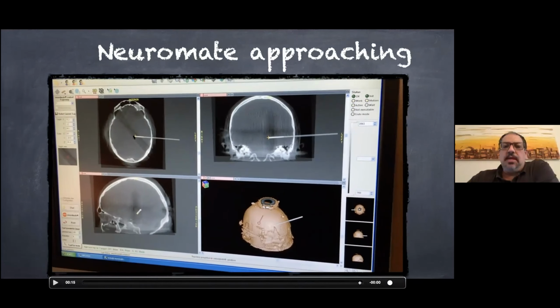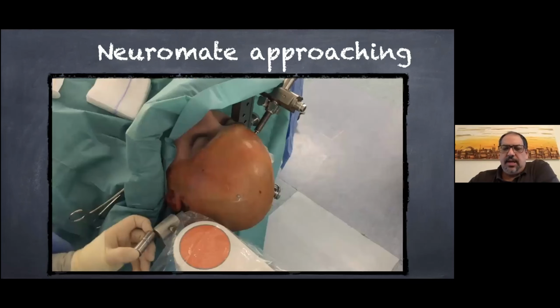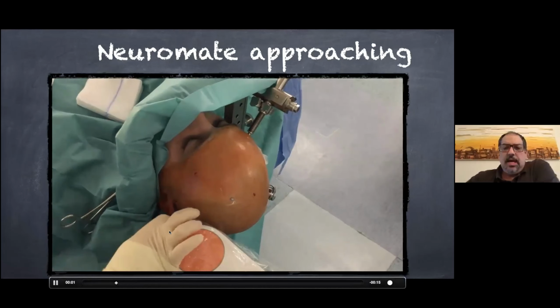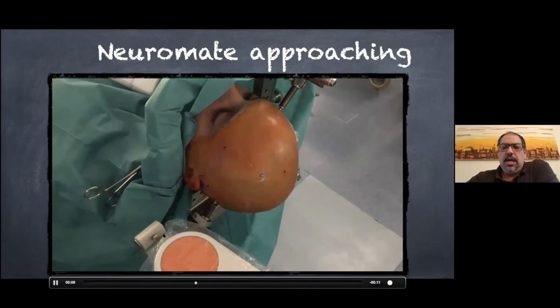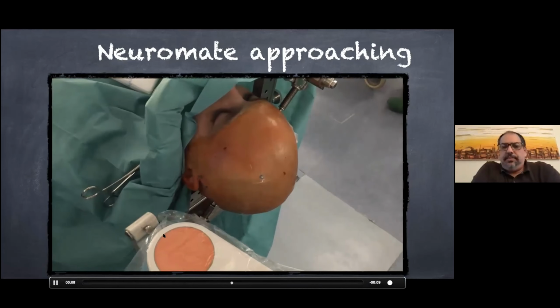Okay, we check that the plane and the position of the robot perfectly match. And here you can see really the robot moving. So now it is moving from one trajectory to another trajectory.